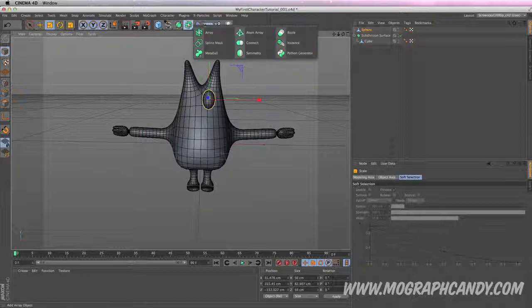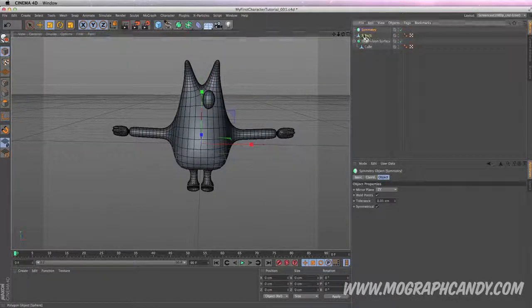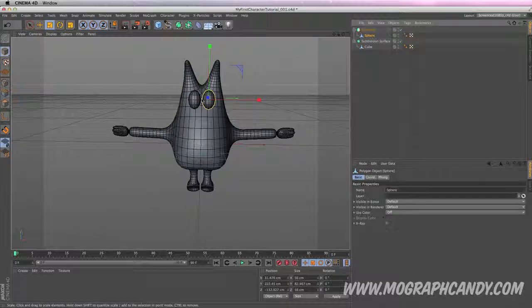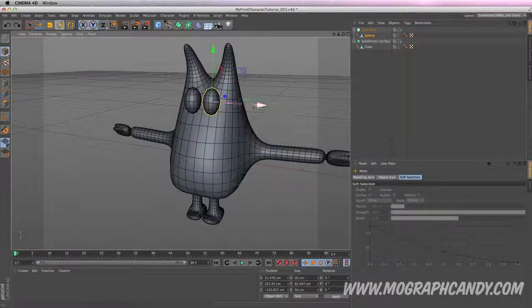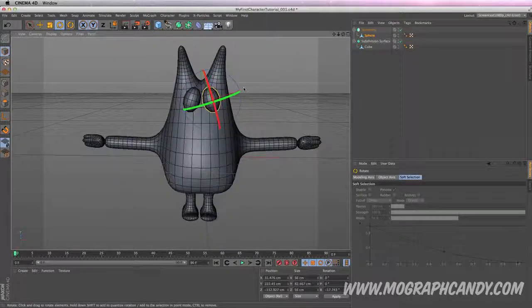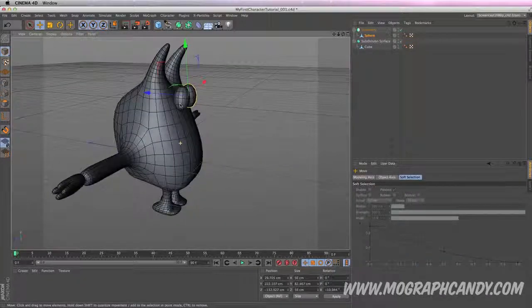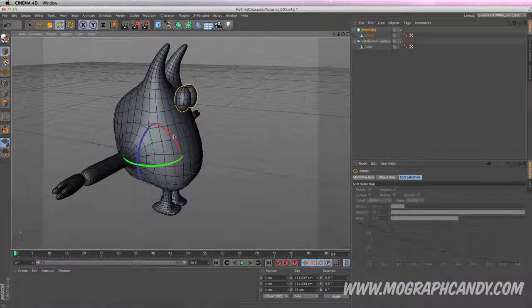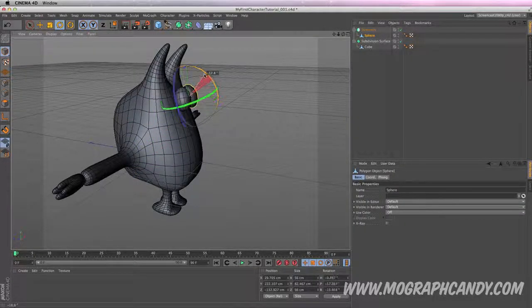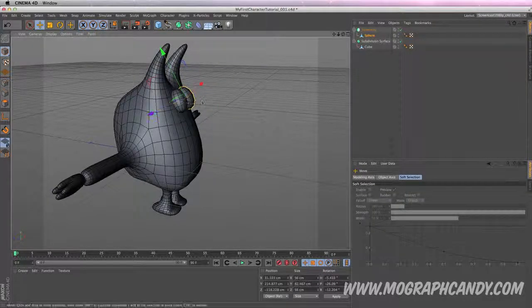And then I'm going to bring in a symmetry object into the scene. Drop the sphere underneath there, and we can get 2 eyes now. I'm going to hit R on the keyboard. Just kind of turn those eyes in just a little bit. E, bring them a little bit closer. Then I can take the symmetry object, just rotate it a little bit. Let's see here, not the symmetry. Let's rotate these eyes, and just set them back in the body just a little bit here.